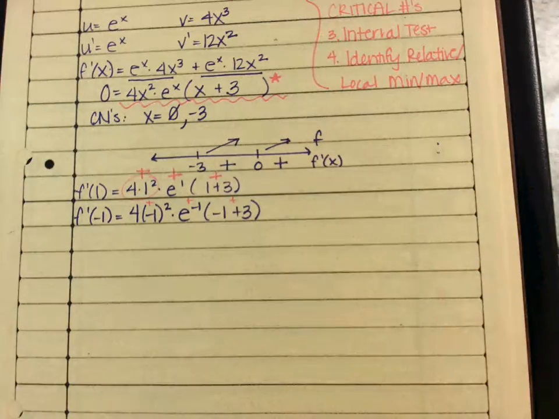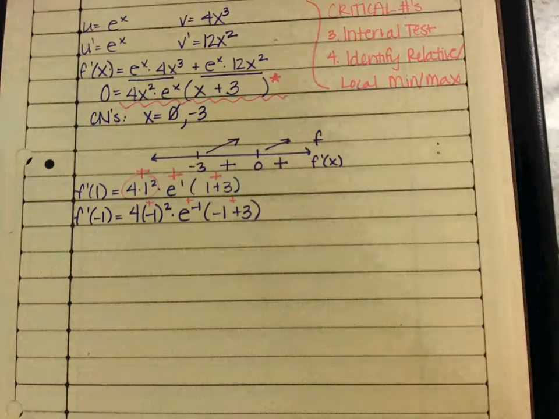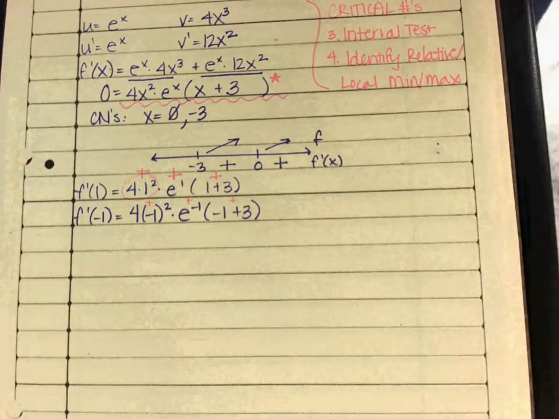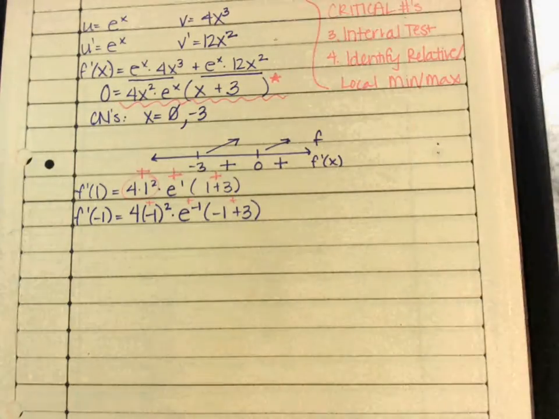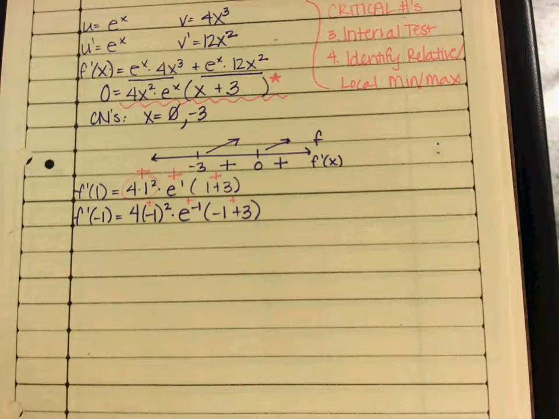Now, let me address the e part real quick, because sometimes people get confused on that. If this is e to the negative 1, is that the same as 1 over e? Yes. Do you see why it's not negative? 1 divided by e is still positive. It's a decimal, but it's still a positive decimal because you're just moving e to 1 over e. So that doesn't turn it negative. It just makes it a smaller number. Okay? And 1 divided by 2 would be about a half. It'd be positive, though. Okay, last one.